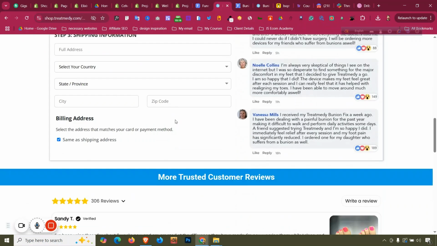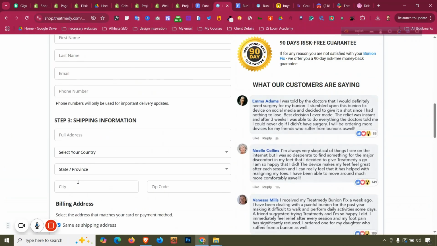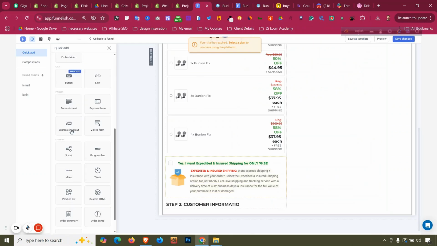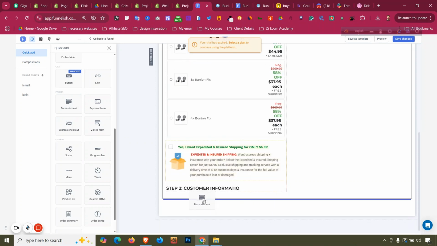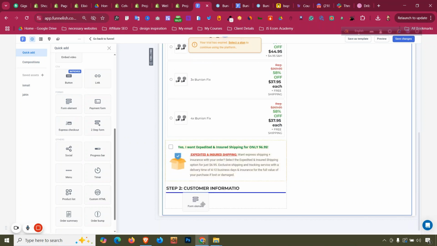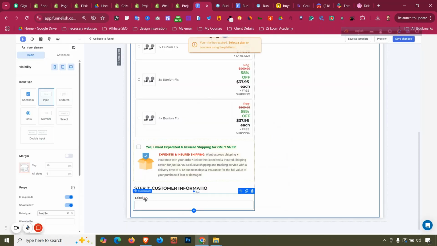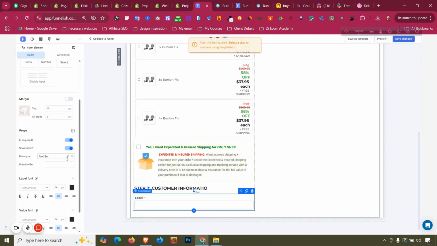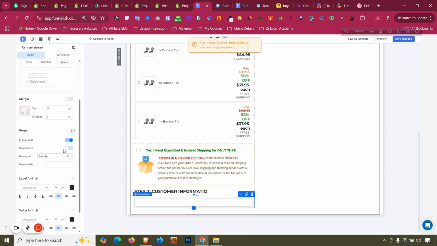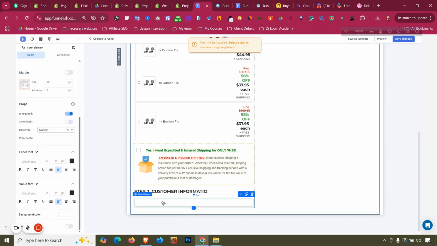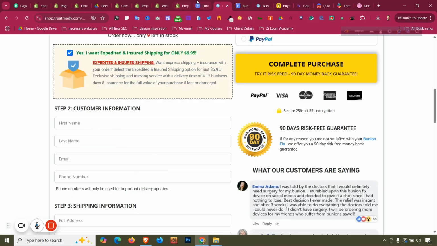Okay, how to design the form? If you understand one, you can design this form as well. So you just need to go down, and you need to add those form elements here. Just add it. Okay, edit. Okay, then first name. Come here, and then remove the label, and then we just need to click on it, and the placeholder should be set to first name.